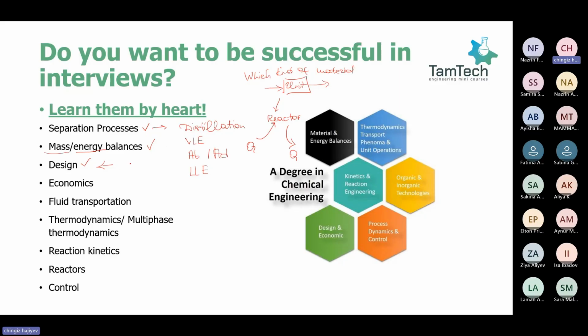So these designs include, okay, you know everything about the theoretical basis of distillation, let's say, but physically, what size of column do we need to build? This can also be some other equipment, like a pump. Okay, you want to increase the pressure from A to B, but what will be the actual size of a pump when you want to do this operation? That comes out of design.